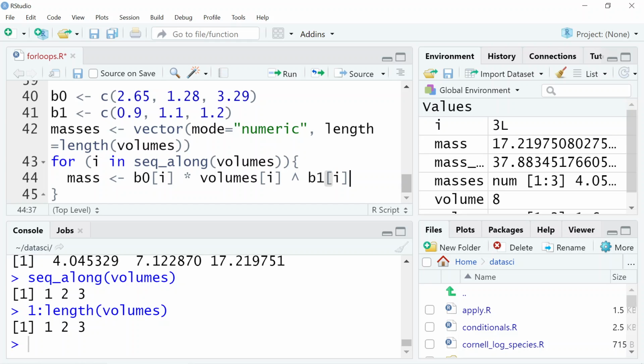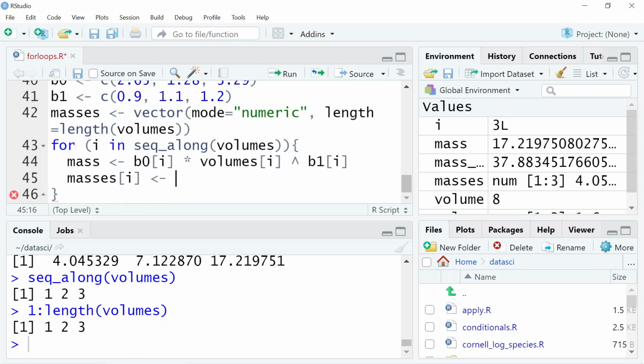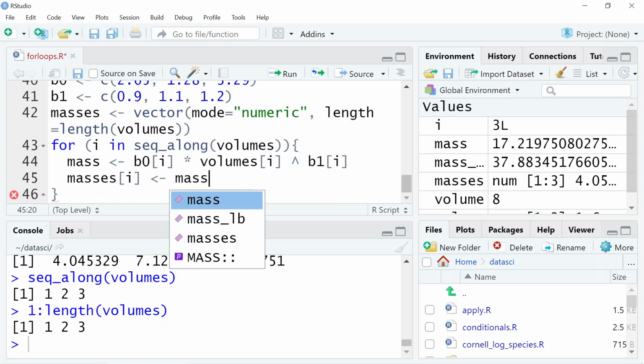So it's going to pull out the ith element inside each of these vectors. So in the first iteration of the loop, it'll pull out the first element, so the value in the first position of each of these vectors. And then we want to create our masses and store that value inside the ith position of our masses vector.